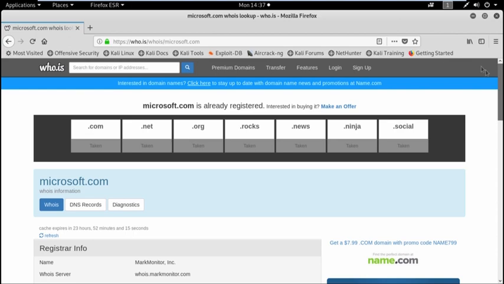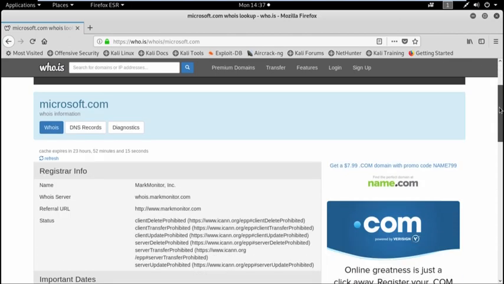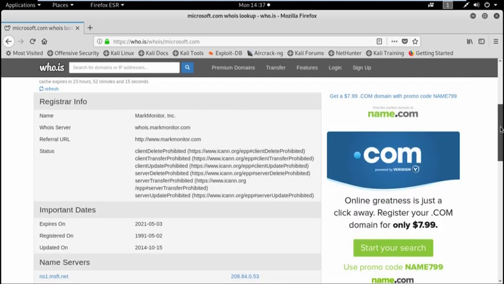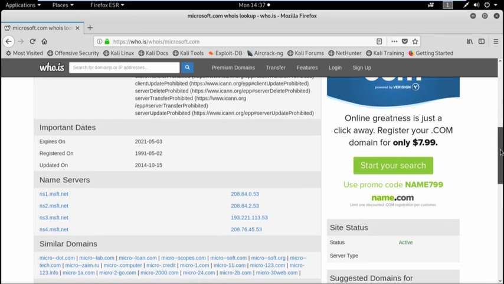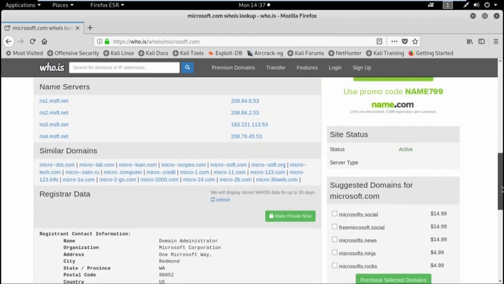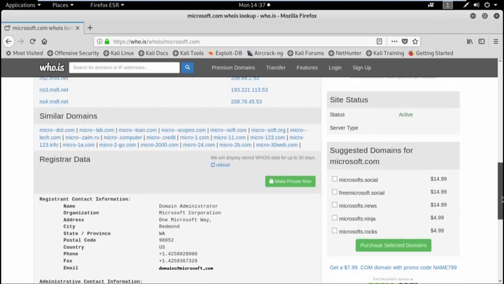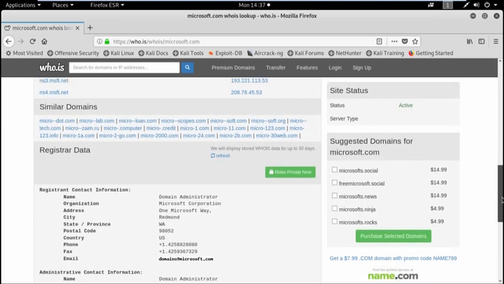Now see the result. We already gather information about the registered date, updated on, expires on and different name servers, registrant data like name, organization, address, city, state, postal code, country, even email ID and phone number also.